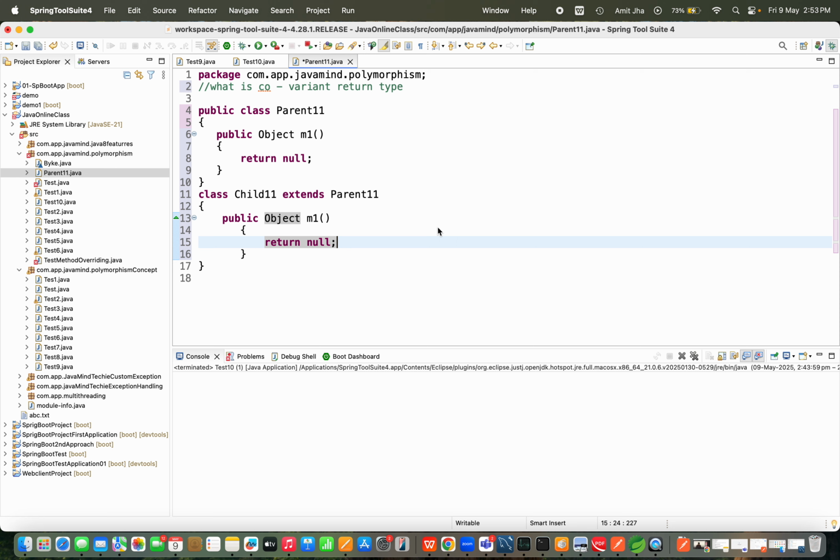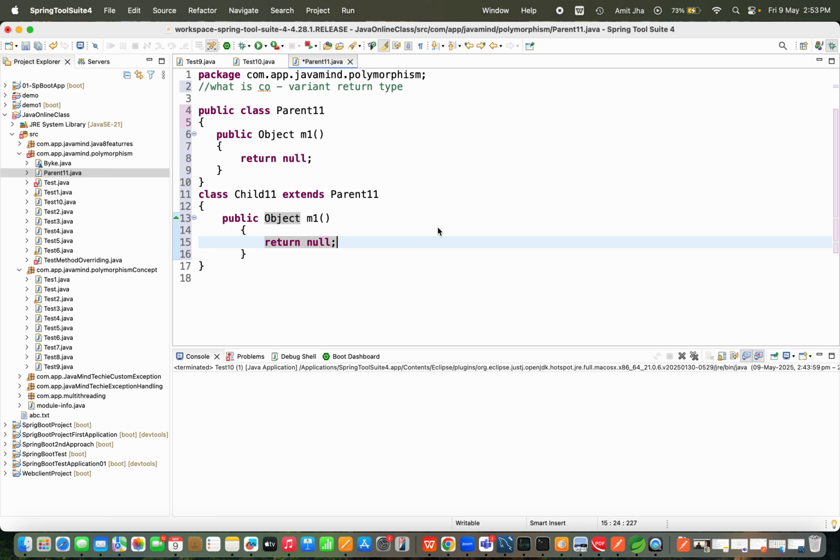But in Java 1.5 version, one twist came. That is nothing but covariant return type. This twist came into Java 1.5 version.